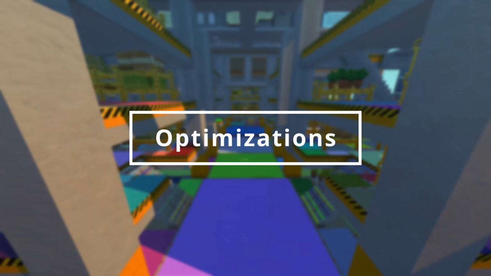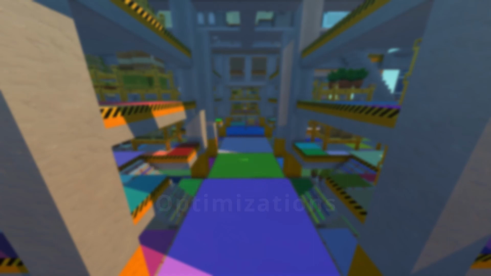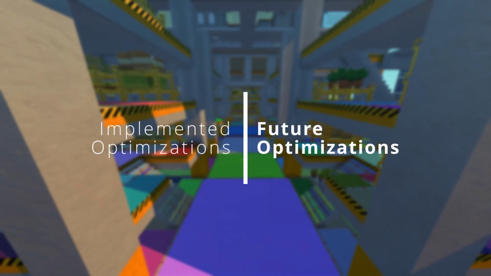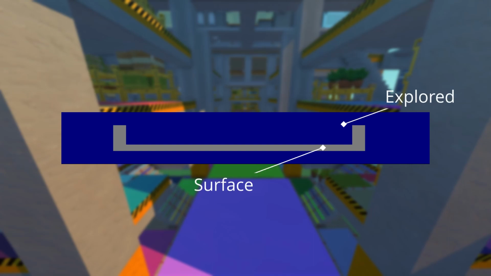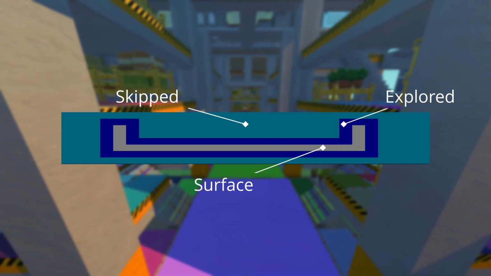In order to make this project feasible for larger structures, a lot of optimizations are required. I want to cover some of the optimizations that I have done so far and also some that can be applied in the future. However, most of the optimizations are quite technical and have a lot to do with implementation of the algorithm. The first important optimization is the limitation of explorable space by requiring a point to be close to a hit. This way empty space is not explored.